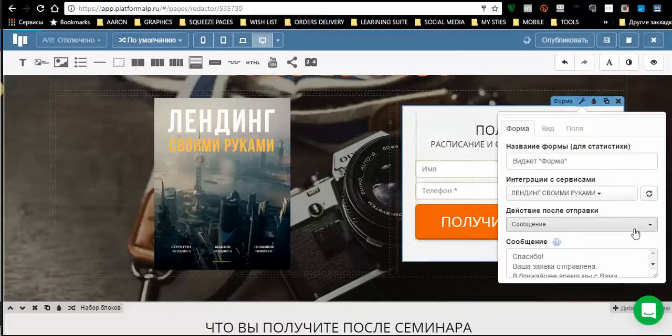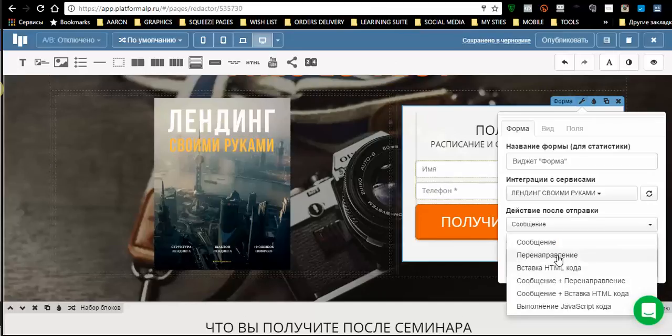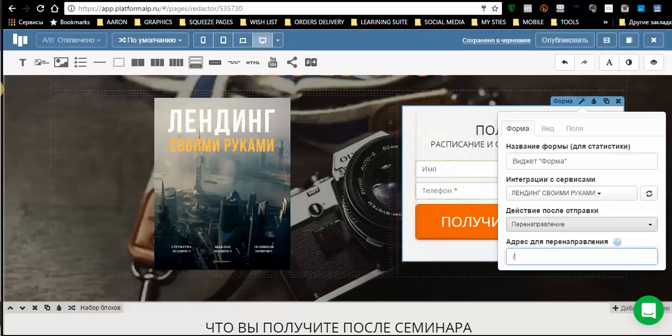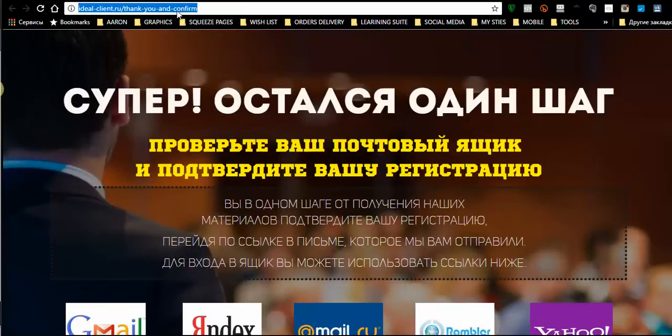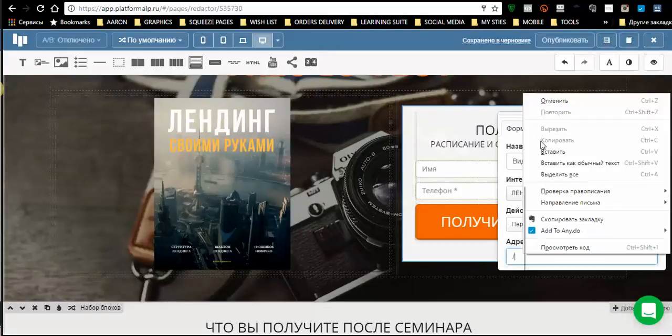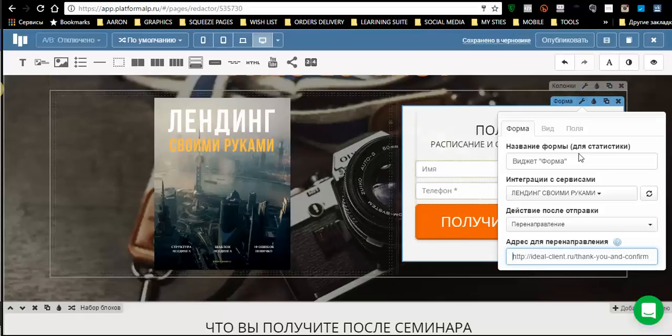And they also ask you, what do you want to do? You want to send the message? It's going to be a little pop-up with the text which is written before. I want to redirect usually to the thank you page so I can run my analytics. So they will ask you for the page you want them to be redirected to. I have one page which basically serves the purpose of thank you page for all my pages. Just copy it. And that is it.